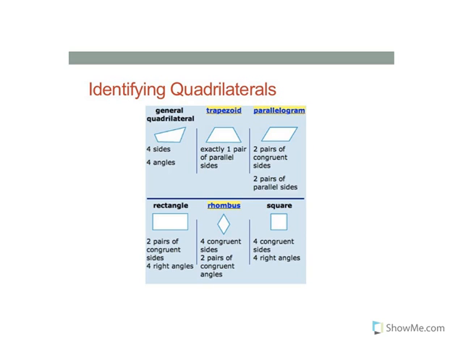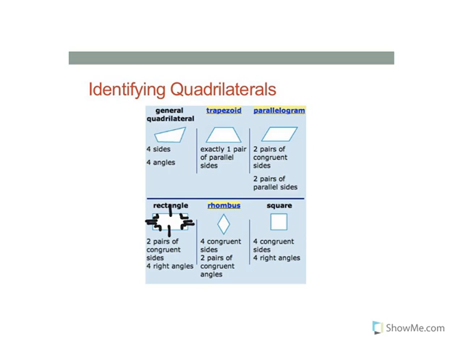Now keep in mind that the images shown here are what you normally see when you talk about a trapezoid or parallelogram. You may see something that might not look similar to this, but may have the same stipulations as the parallelogram, trapezoid, or whatever the quadrilateral might be. This one is a rectangle. Rectangle has 2 pairs of congruent sides, so much like the parallelogram, and 4 right angles. This is what makes it different from a parallelogram.